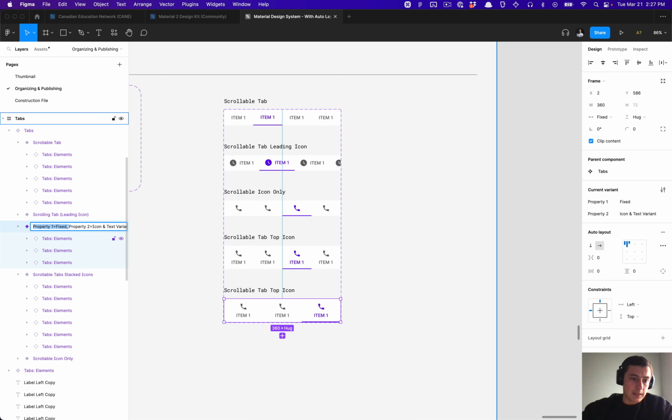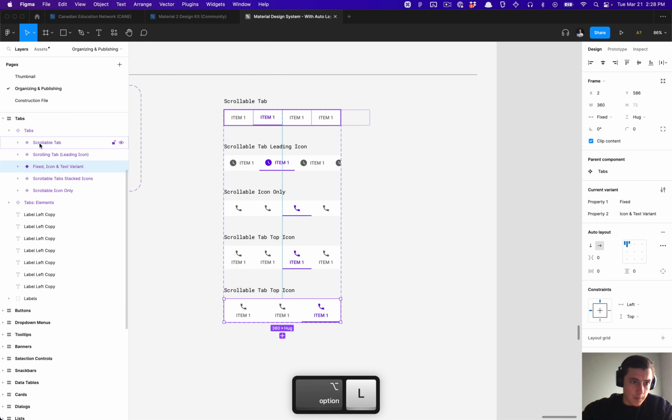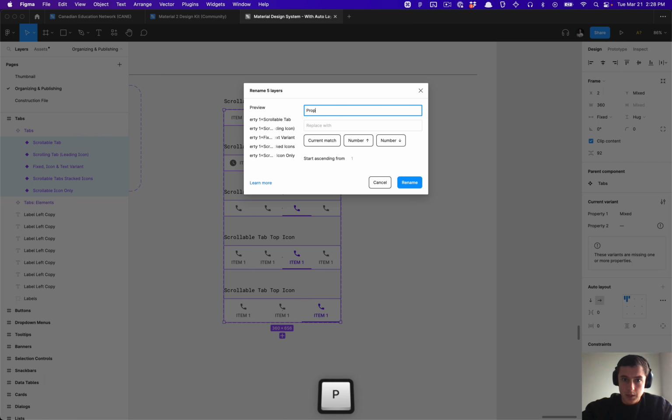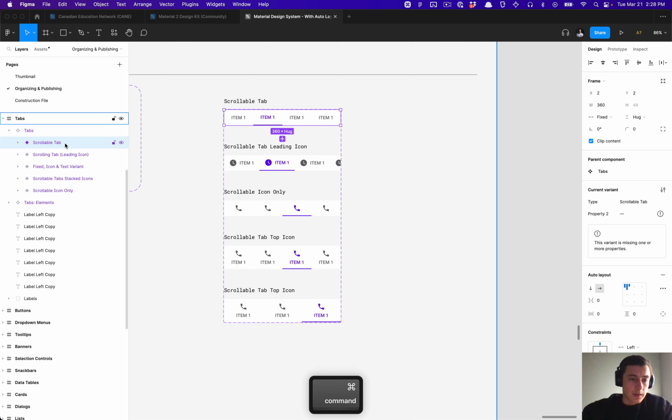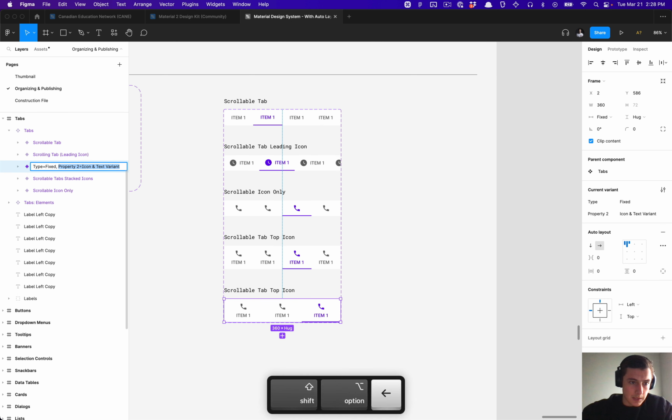So let's find the commonality amongst all of these tabs. We have property 1, property 1, property 1. They're all the same, and they indicate type. So I'm going to rename property 1. I can show you how to do that real quick. Go to property 1 and change that to type. Really fun. I enjoyed that. There we go. And now I just need to fix this one and ensure that I remove this name.